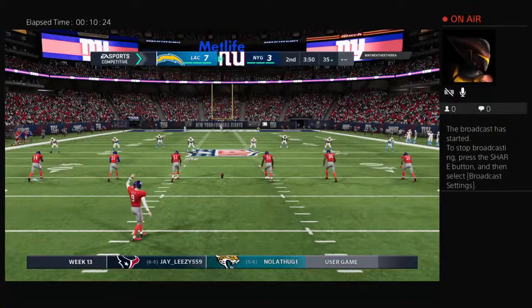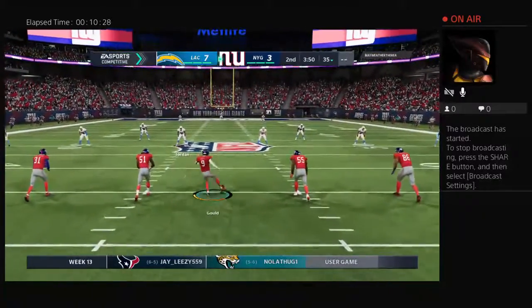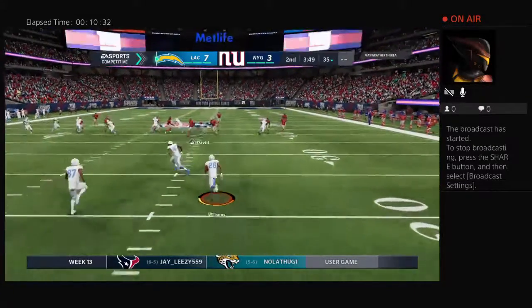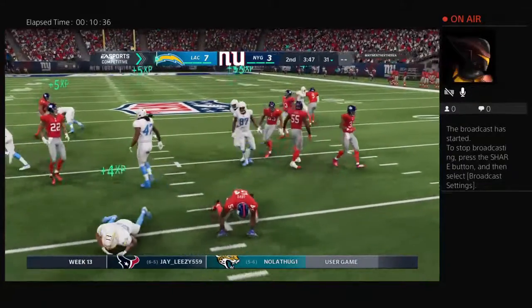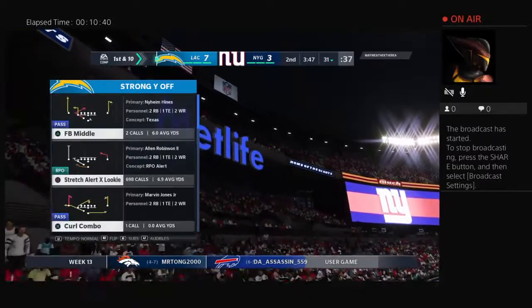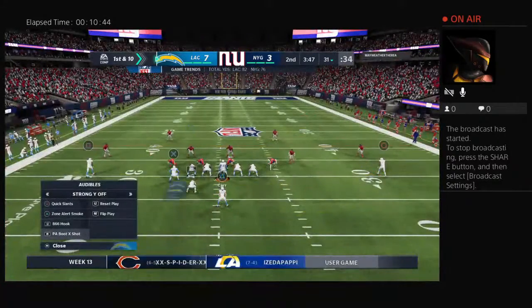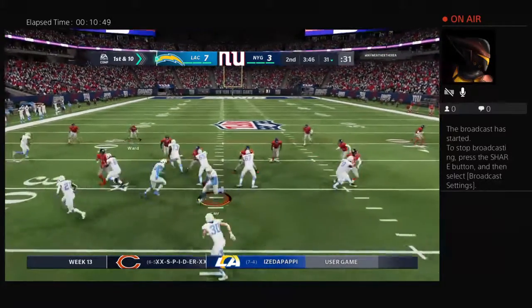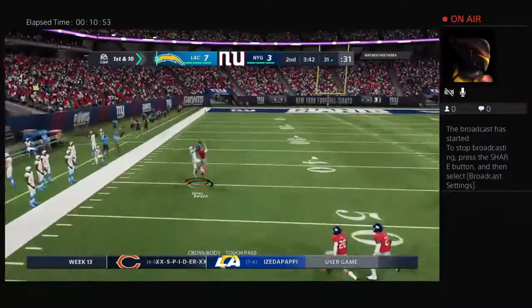It's 7-3. These kickers now, it's like we take them for granted. Kicks like that used to be such a big deal, and now you just expect them to make it. Yeah, you're exactly right, and we shouldn't take them for granted. But I have a theory about it. You want to hear it? Yep. They are more athletic now than ever before. Talk about kickers. Trace their backgrounds, trace their histories. You'll find that they were big-time athletes all along, but their kicking was so prevalent that we made them specialists. Well, and now those 50-plus yarders seem easy for some reason.